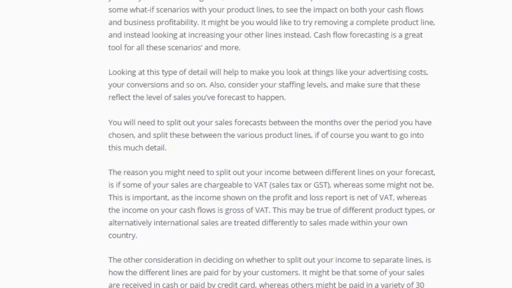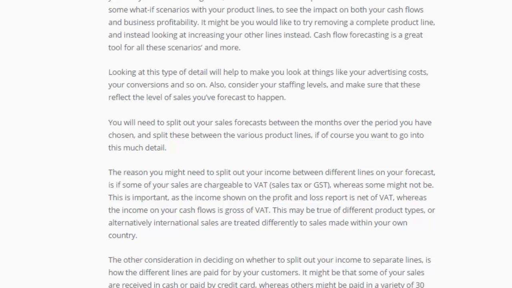Looking also at your sales, one of the things you need to make sure of is that, certainly if you're a bigger business, or a business that is above the VAT threshold, or in your country sales tax, or possibly, in New Zealand, we do have New Zealand customers, and also Australia, it is general sales tax, or GST. You need to make sure that on your cash flow forecast these amounts include the VAT or sales tax, whereas in the profit and loss account it doesn't. And also at the end of the period where you've got VAT, that the outstanding balance is included on the balance sheet.